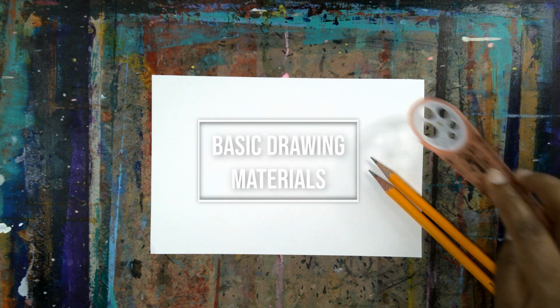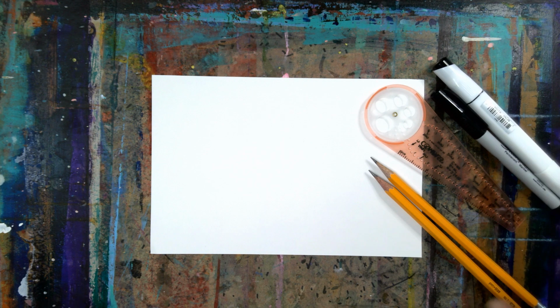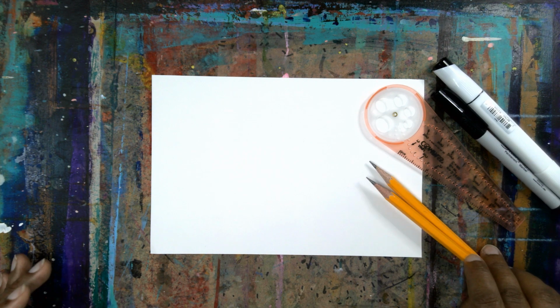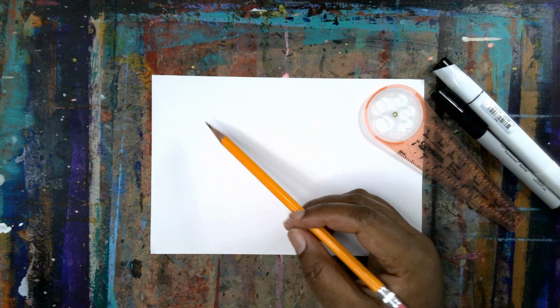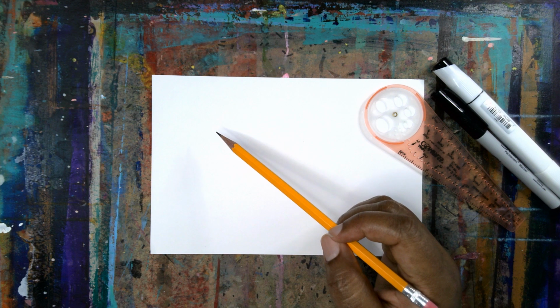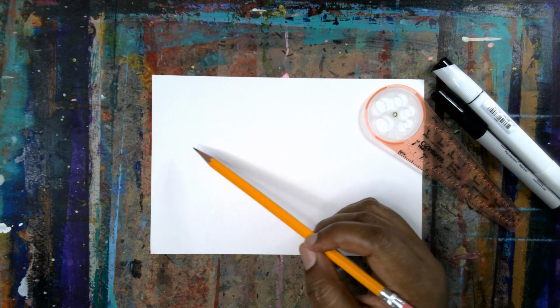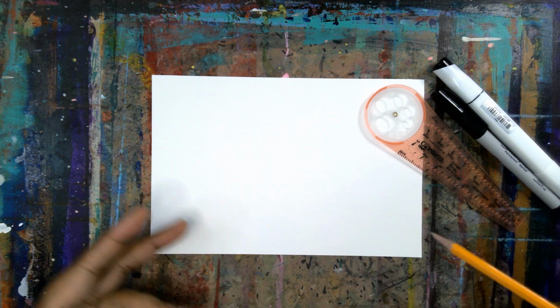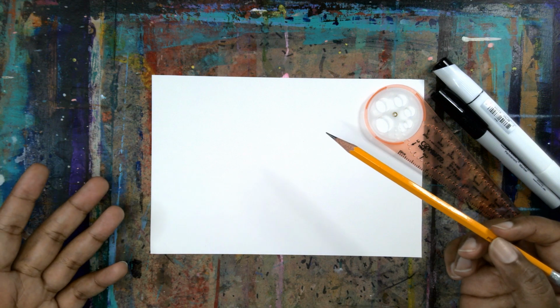I'm gonna show you a little bit about the pencils, the safety compass, and the two types of permanent markers. We're gonna go over that first. So pencils, we've used pencils before, we know what they do, but these are gonna be great for laying down areas where maybe you want to plan where you are going to draw something. So maybe you're not really sure where you want your doodles to be. Maybe you want to plan it out a little bit more and you want to like mark off an area. That's what the pencil is great for.